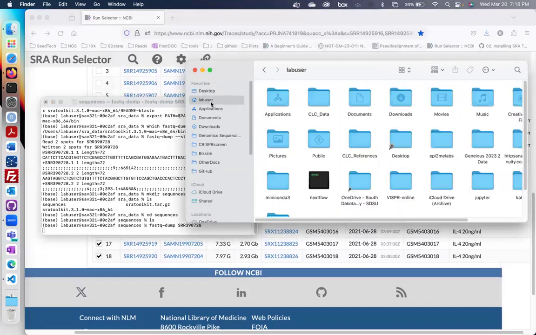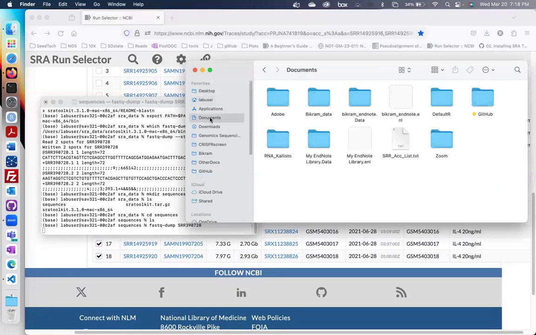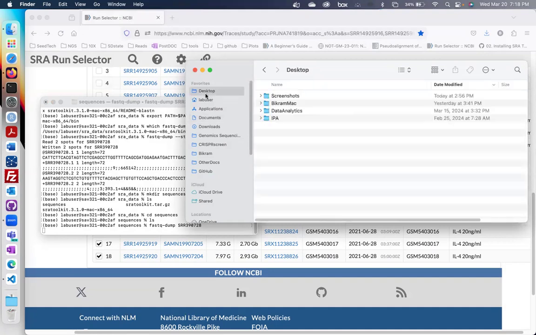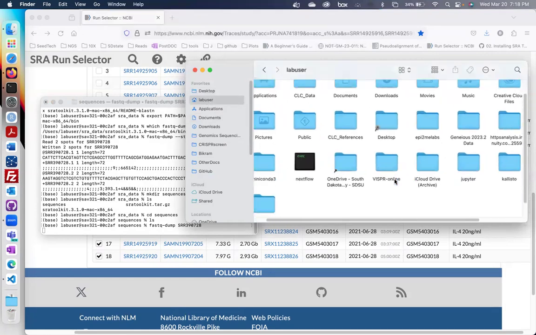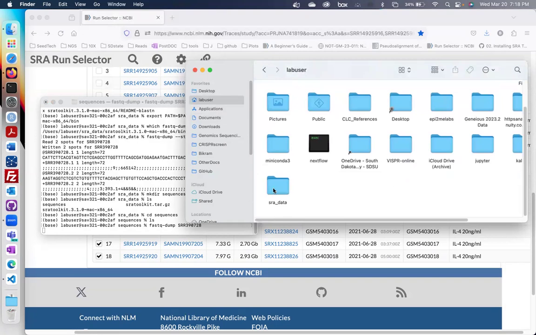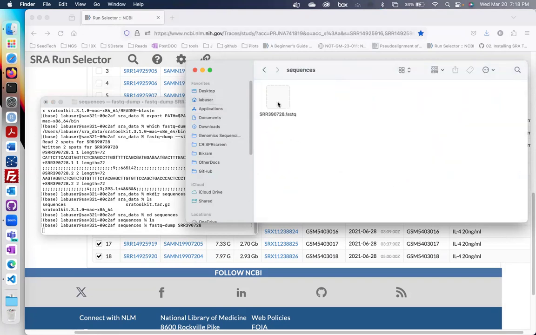So let's go to documents, sorry, we're going to go to SRA data, which is here. This is our sequences, and you can see it's downloading that SRA 390728.